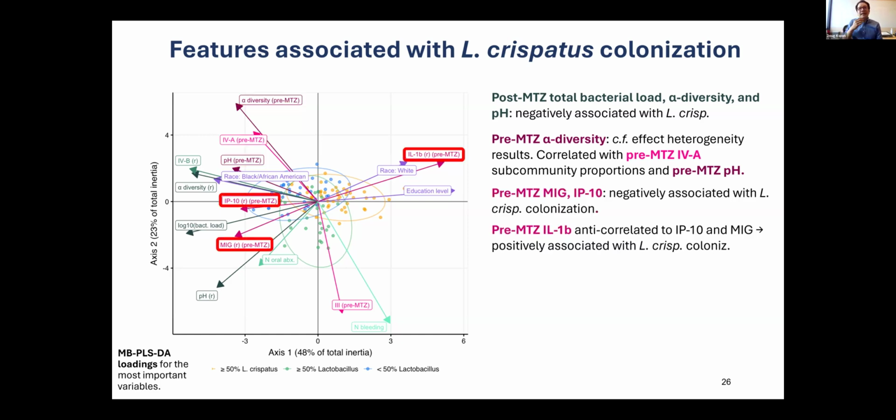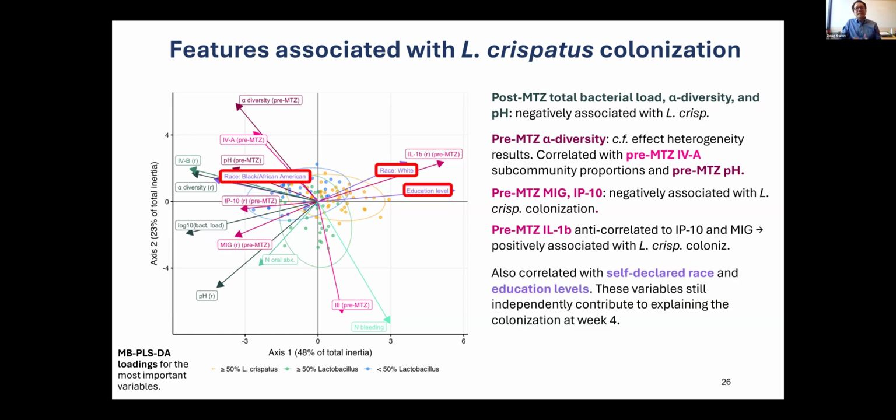And then, interestingly, there were certain cytokine signals that seemed to negatively or positively correlate with Lactobacillus crispatus colonization. Again, this is pre-metronidazole. What that means is not entirely clear, but if you were going to speculate, you might think that women who had a stronger inflammatory response to these BV-like communities seem to be a little more likely to colonize with Lactobacillus crispatus. So maybe in those cases, the mucosal responses within the genital tract may be helping with Lactobacillus crispatus colonization, but that's entirely speculative.